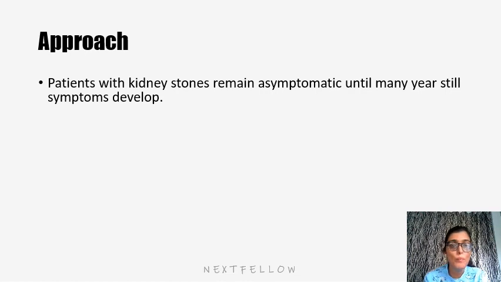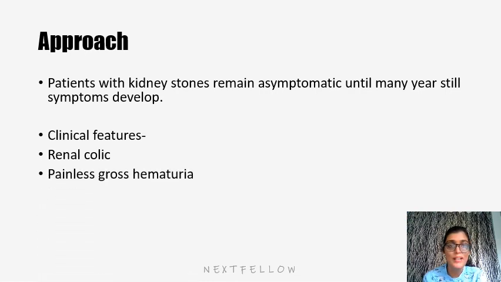Now coming to approach to a patient with kidney stones. Patients with kidney stones remain asymptomatic for many years, until symptoms develop. Now, what are the symptoms for the patients with kidney stones? What are the clinical features? They present with colicky pain, which is also known as renal colic.